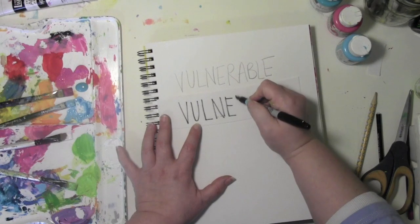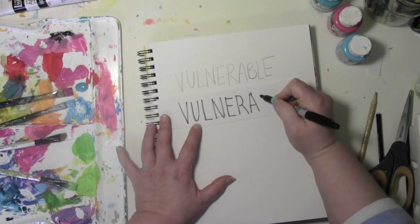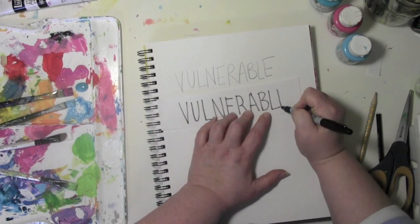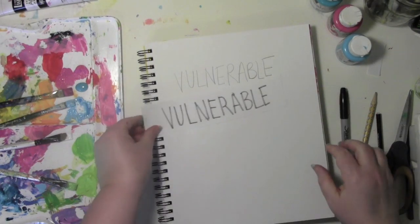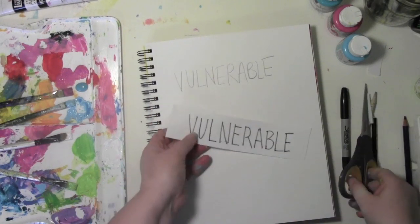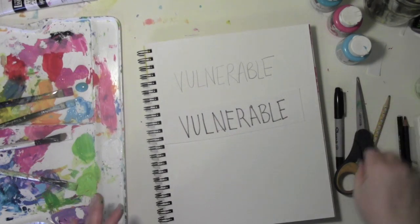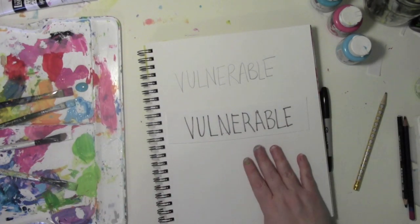I'm going to add a bunch of color and stuff to this, so at this point it doesn't have to be perfect. But I sure hope I spelled this correctly. And this end looks just a hair longer than that end, so I can just trim a little bit off. And so now that's how I can get a word centered on there and make sure the size fits for me. Next thing I'm going to do is add some color to it.